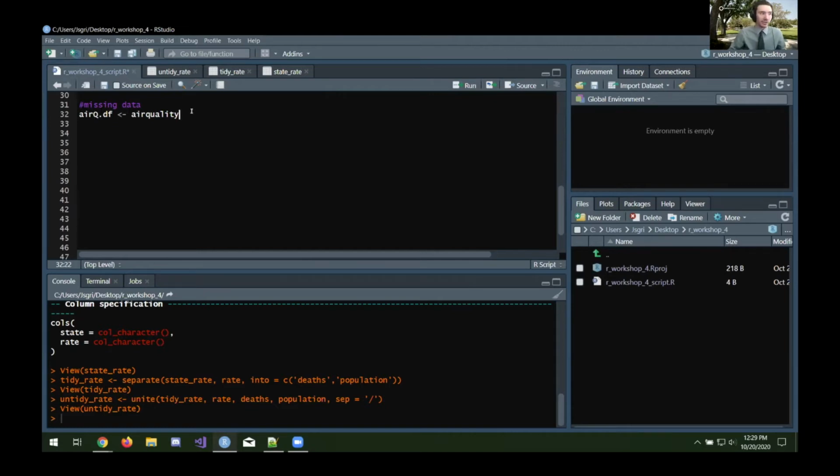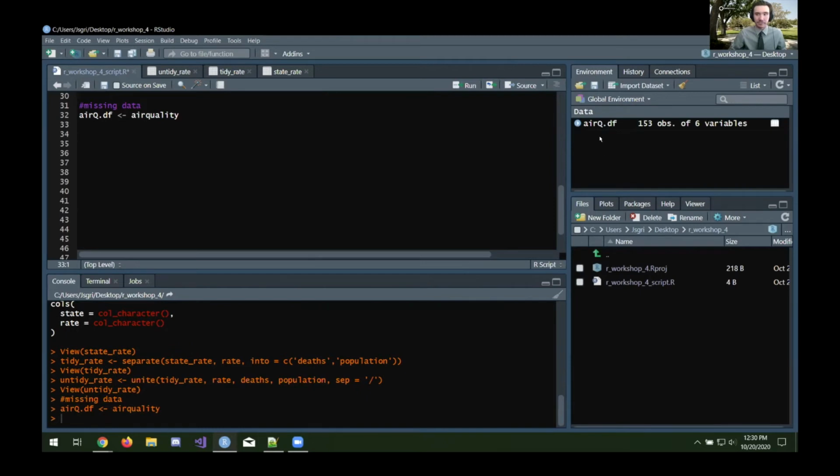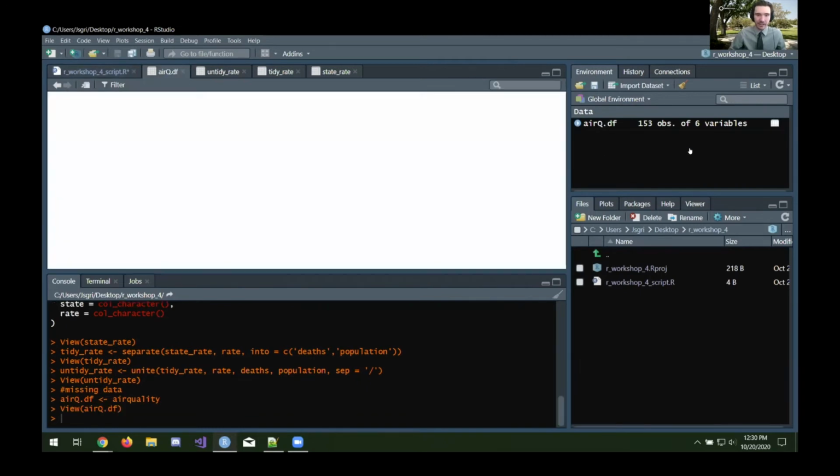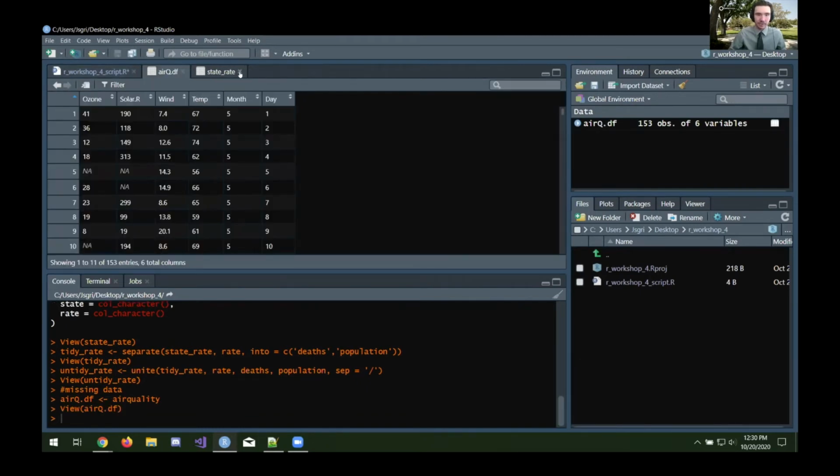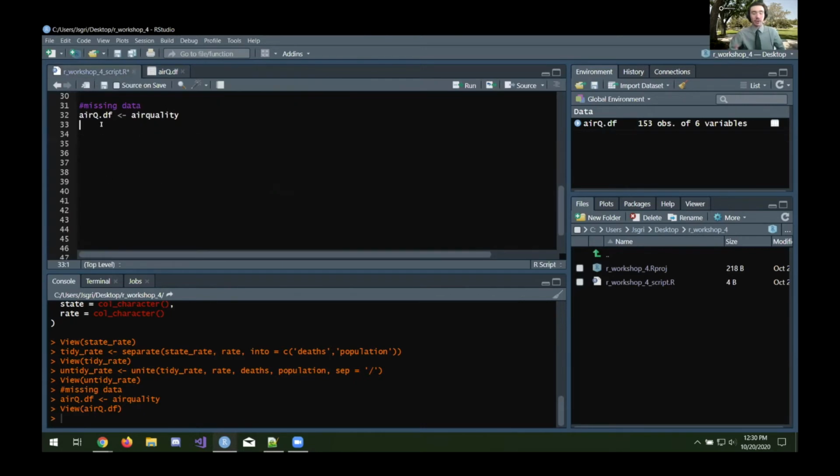We can run this and take a little look at it. If we briefly glance through it, we notice there are some NA values. NA in R means that there is not a value there, so the value is missing, which is not going to be good for any analysis or data visualization.